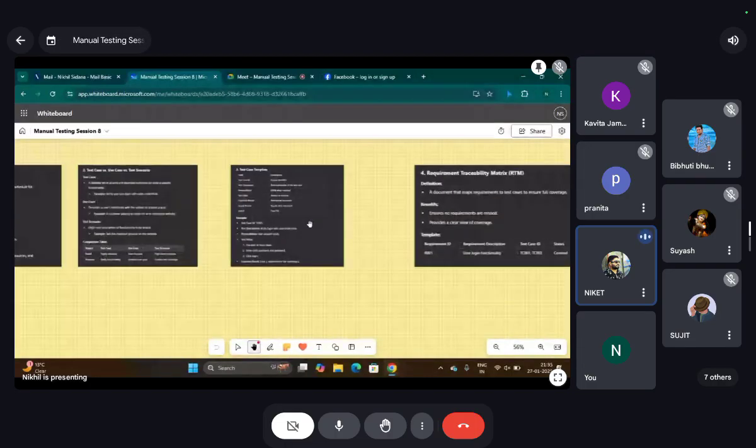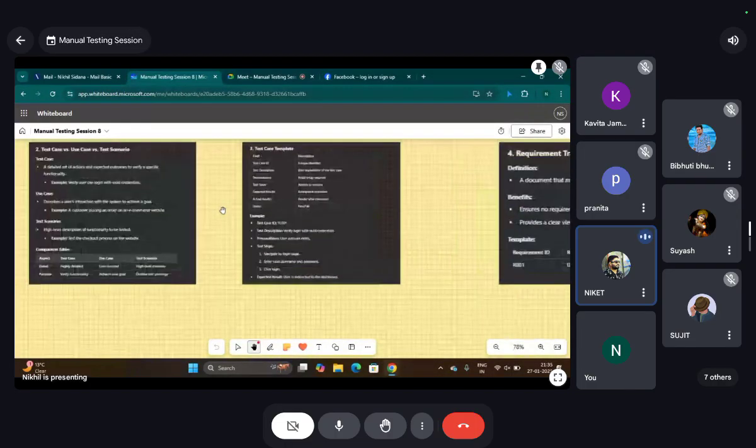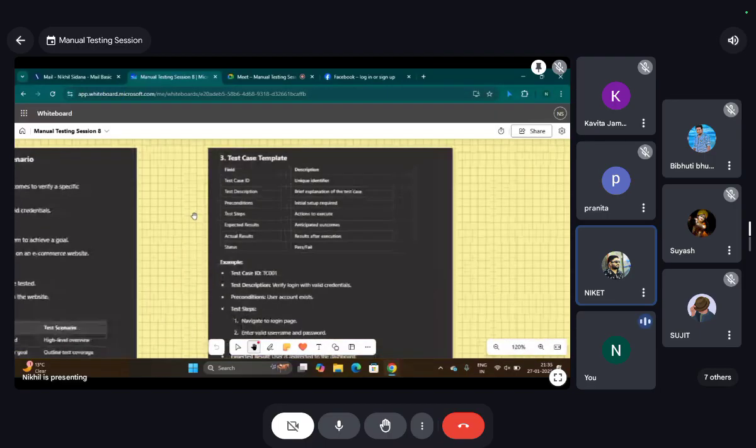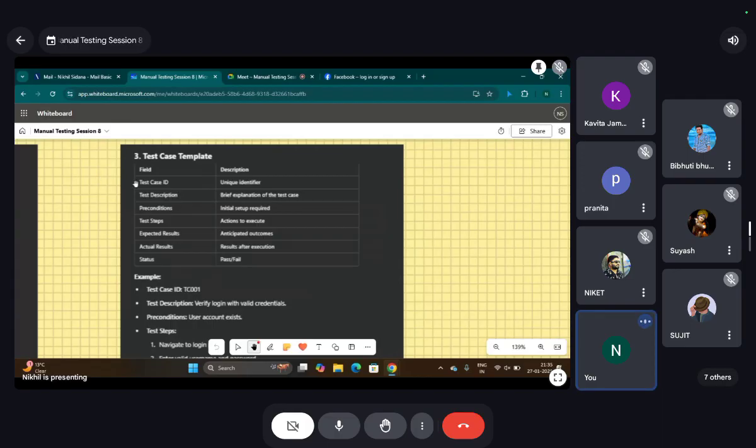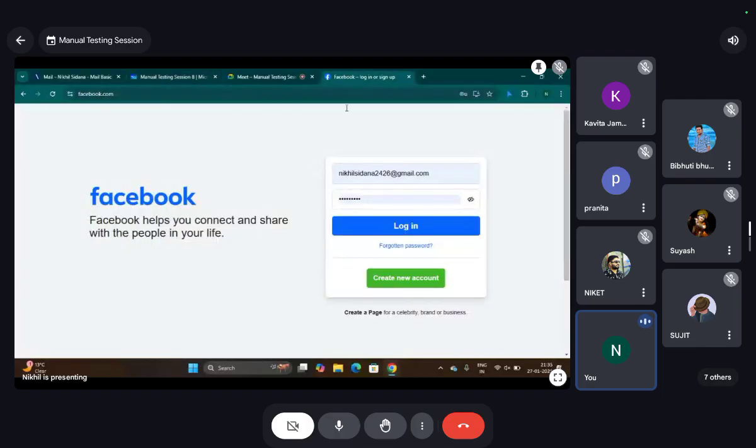Deloitte interview, functional test. Okay bro, so that's how we prepare a test case. A test case usually has a test case ID. Okay, then we have a test description. Okay, it's a short explanation about the exact functionality we are going to test, and preconditions. I will explain preconditions.